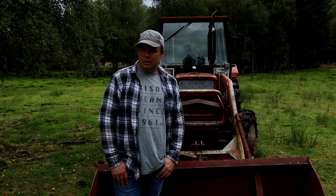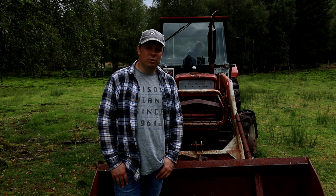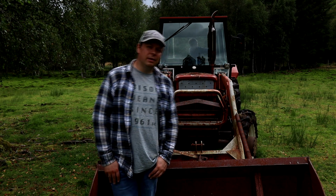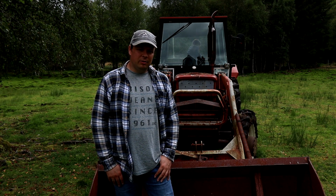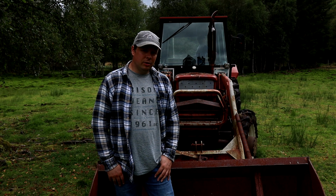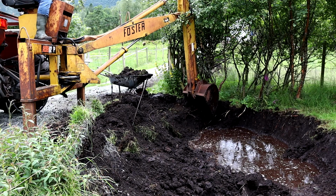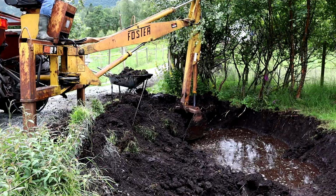And also, I discovered a few things when I tried the tractor now. First off, the front loader is almost impossible to release because it needs some lubrication. That's not a big problem. But the other one, which is a bit more concerning, is that the power steering sometimes disconnected, and that's not good when you're driving a front loader full of rocks. So that's something that we need to have a look at. But anyways, we should continue with this work because I needed those stones to fill up the hole that we dug earlier this summer. So I think we need to go and connect the rear bucket.